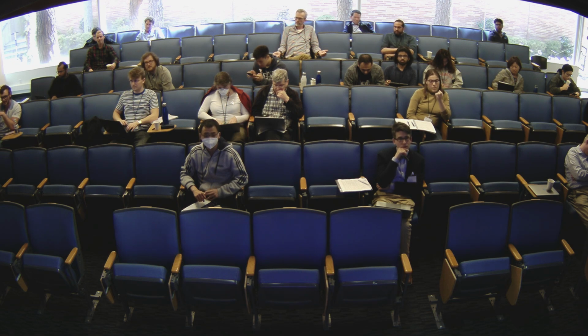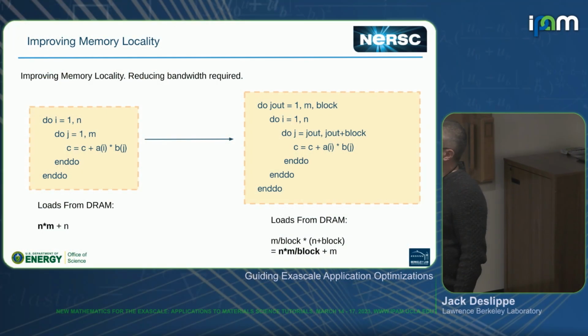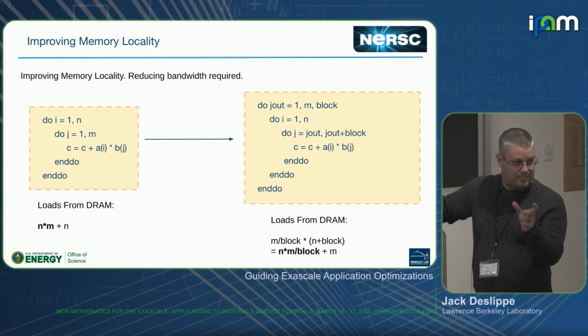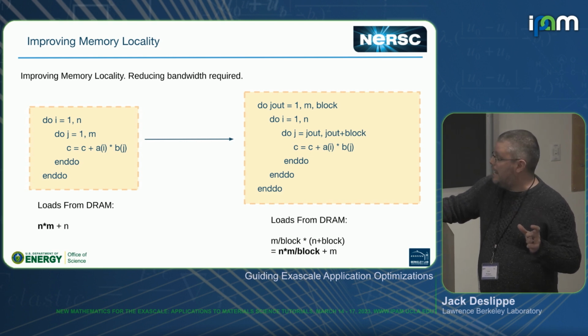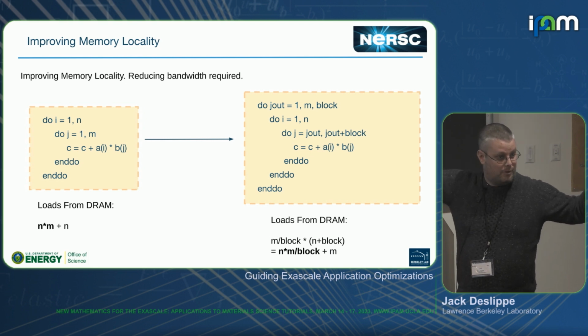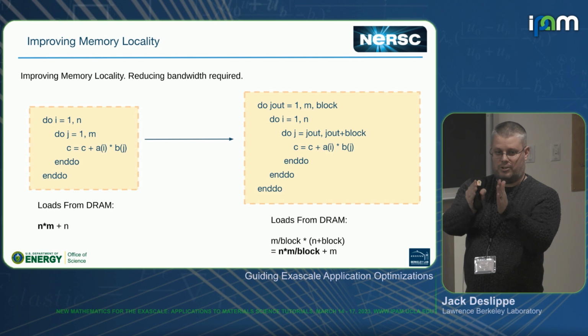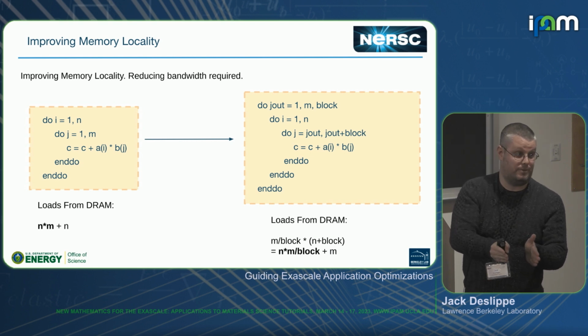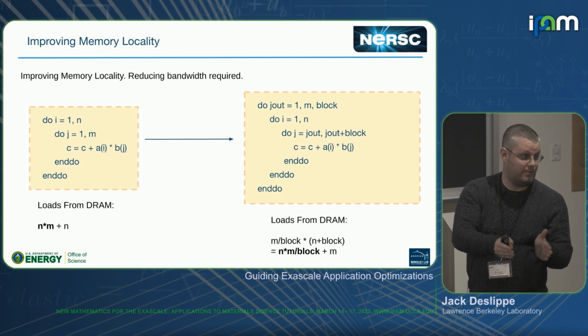Yeah, so is this the example you're talking about? So you're not really adding an additional for loop. What you're doing is breaking the J loop down into chunks. So instead of doing J equals 1 to M all at once, you're doing it by blocks. J is some very, very long vector or array, but the blocks are small enough that each block fits into some lower level of cache on either the CPU or the GPU, like the L2 or the L1 cache, for example.